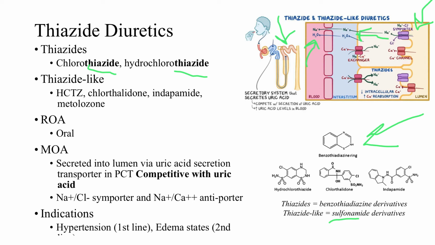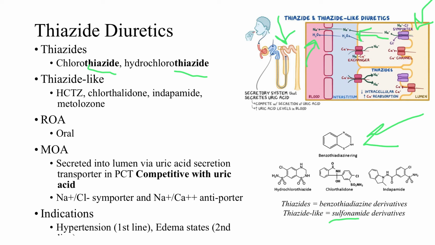So the mechanism of action of these drugs is really just to block this sodium chloride symporter, because remember, we don't want this to happen. People take these medications to lower their blood pressure. We don't want sodium and water into the blood. We would like these people to pee it out instead. So we can block this symporter to get the main effect of the sodium not moving into the blood.